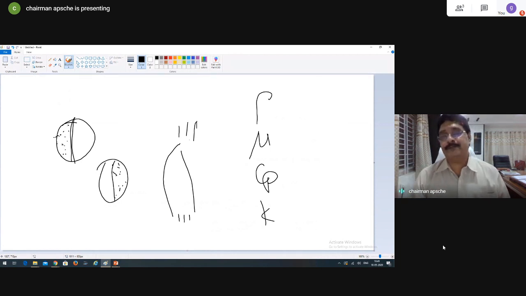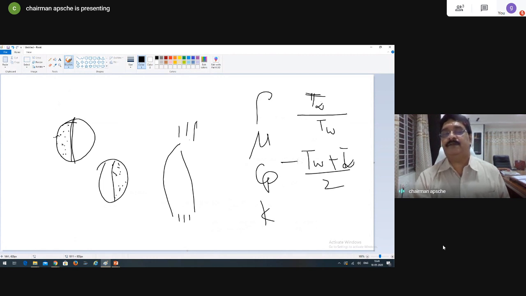What is the fluid participating in convection? If it is air, you take the property of air. If it is kerosene, you take the property of kerosene. If it is water, you take the property of water. But at what temperature? So I said, if the plate temperature is TW and the fluid free stream temperature is T infinity, you always take the average temperature, TF.